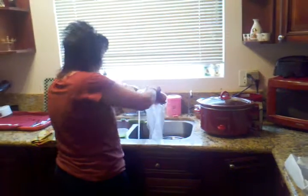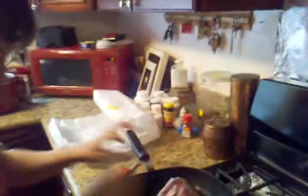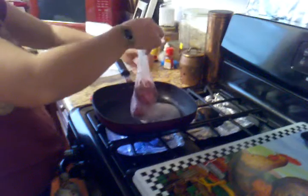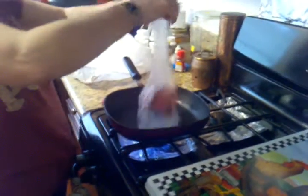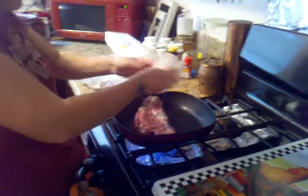Okay, so rinse it off right there in the bag. Alright, now turn your skillet on to high, and as you notice, I do not have any oil or anything in the skillet. You can if you want to, but this meat's only going to be on there for 2 or 3 seconds.